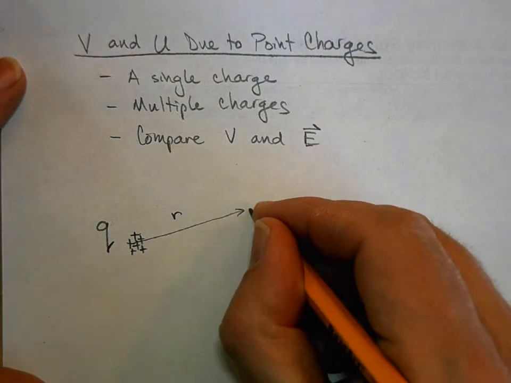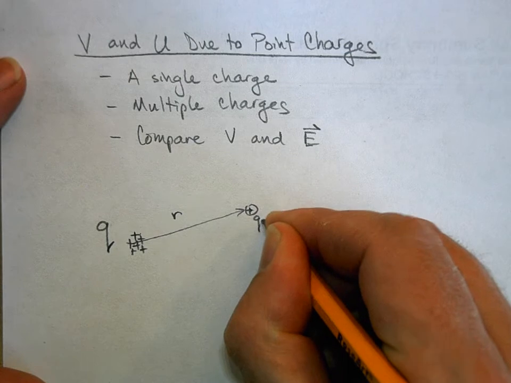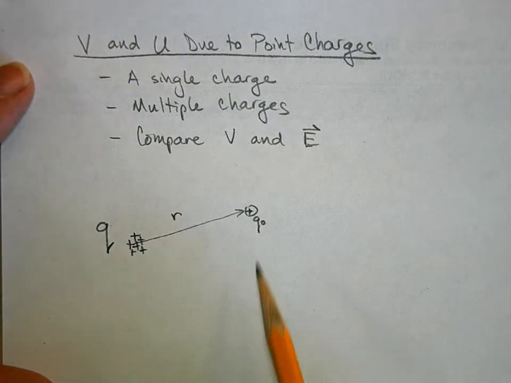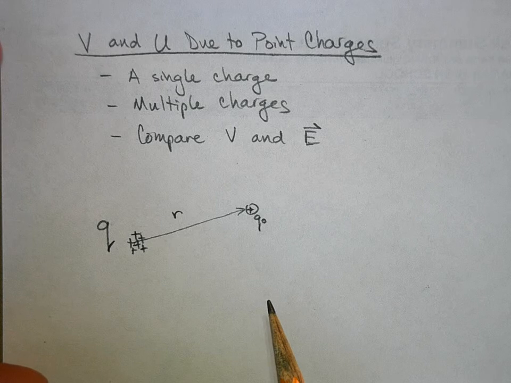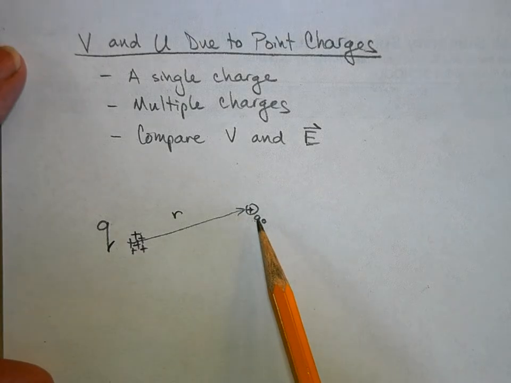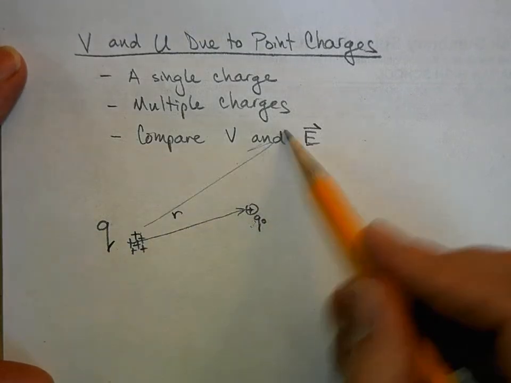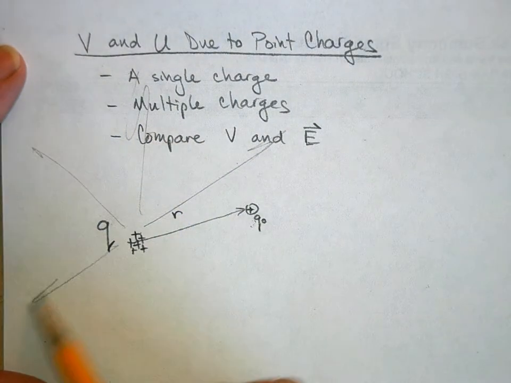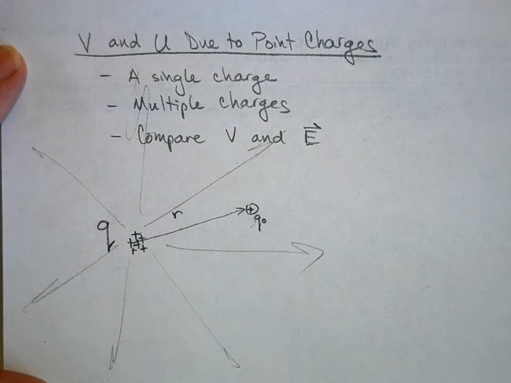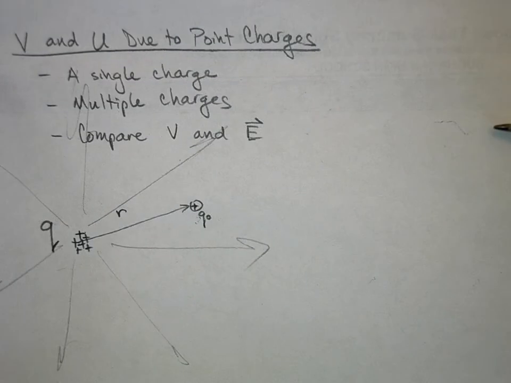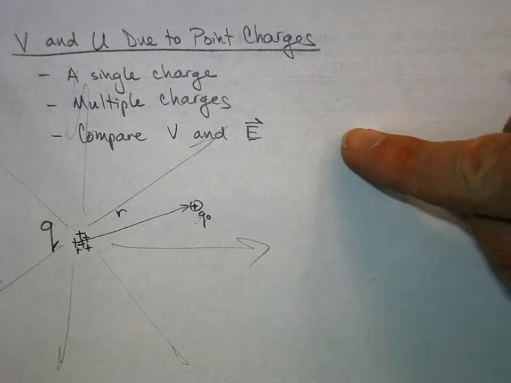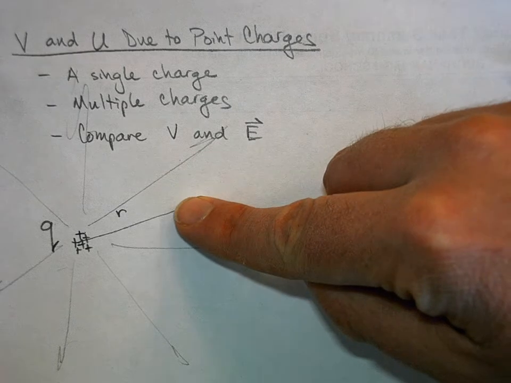Look, if I put a little positive test charge right here, Q naught, and by the way, it doesn't matter what the magnitude of Q naught is because we divide it out anyway, but I had to do work to get that positive charge there, right? Because this positive charge has an electric field, and from infinitely far away, I had to take this positive test charge and push it against that field and get it right there.